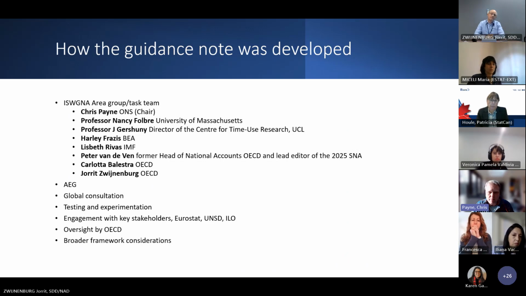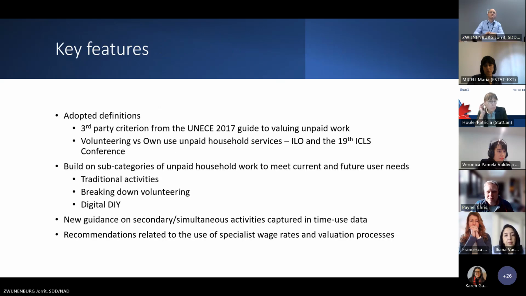We had the oversight of the OECD, and we had some complexities because obviously when you're talking about unpaid household service work, it overlaps with other areas, the development of human capital, and also health accounting. So you find large amounts of informal activity in those two areas as well. So we had to try to work closely with the authors and groups chairing and delivering other guidance notes to make sure that we were writing something that was compatible.